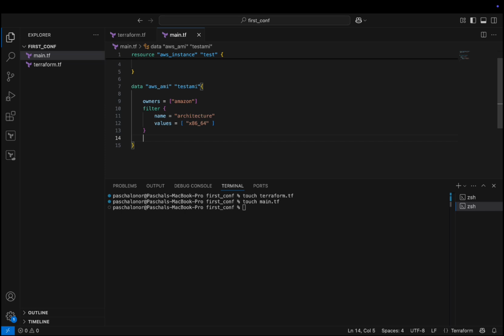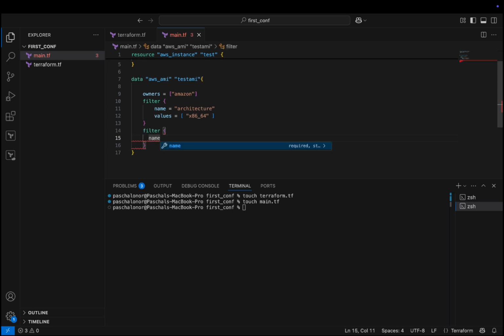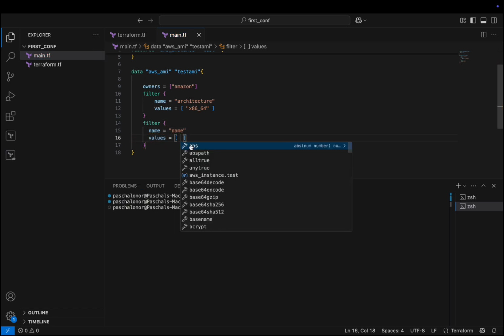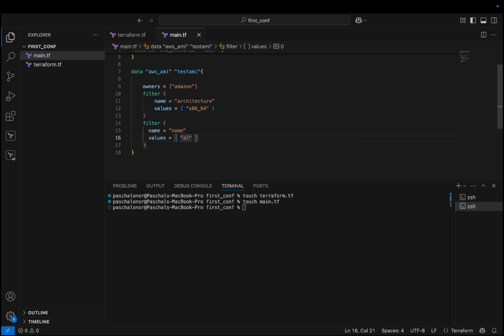And then I'll add another filter. The name will be name, then the values will be, I've used the 2023 Amazon Linux, but let me change it to 2024.